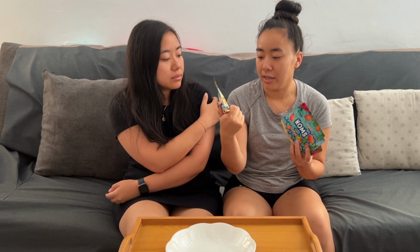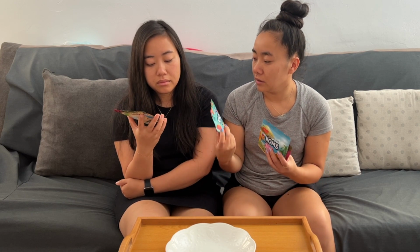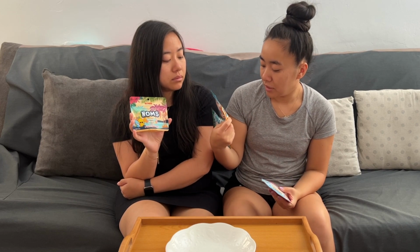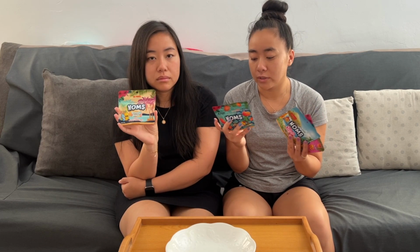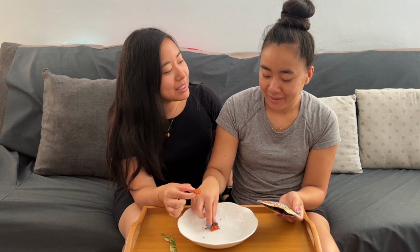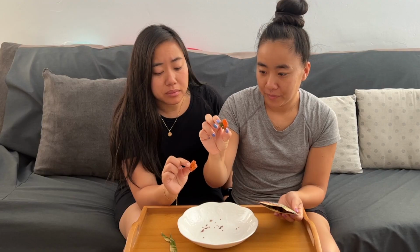Next, we have a bunch of NOMS. This is a small company that makes a bunch of candies we are familiar with Hawaiian style. These are hand mixed in Hawaii. We have Gummy Bears with Lychee and lemon peel, Dino eggs also covered in the same thing, and Lychee Nerds. I'm super excited for these. There's a couple others, but I only grabbed four that seemed really interesting. These definitely look less appetizing than regular gummy bears, but they are covered in the Lychee and lemon peel. Pretty interesting. Let's try.